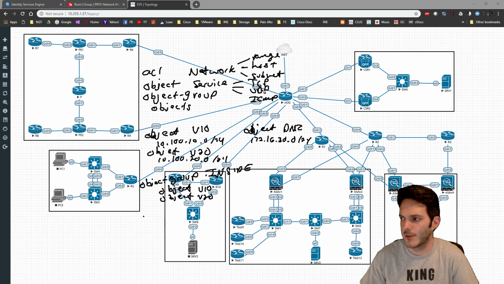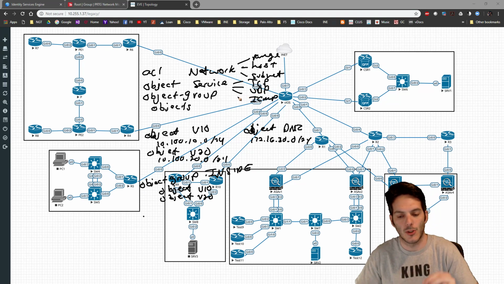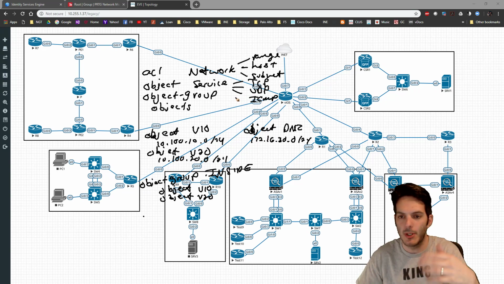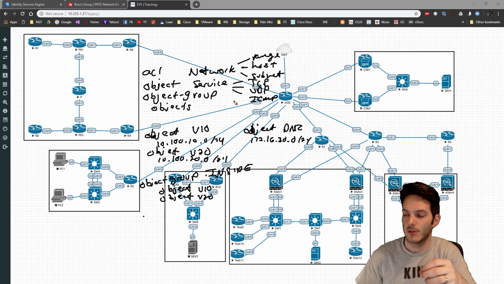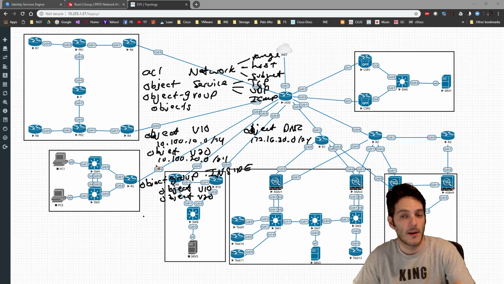So we can create the object of TCP, where it's going to be a port object, where it's going to say what port you are, so what's the transport, TCP, UDP, whatever it might be, might even be an FTP flow. And then you can go in there and say, okay, what TCP port do you want to match on? We could say 80 or 23 or 22 or 443 or 3389. Whatever we want to match on is up to us, and then we could call that. It's no different configuration-wise than these objects here, and then you can nest those as well. And then you would simply create access rules to build off of them. And that's the benefit here.